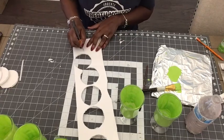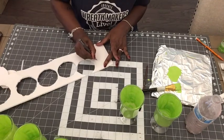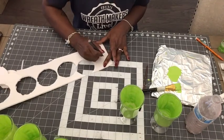Alright, so here I am cutting out the last one, and then after I get this one cut out, I'll let you guys know what to do with these circles.